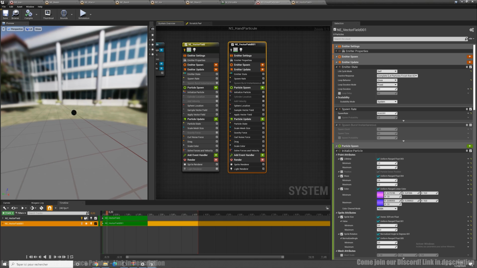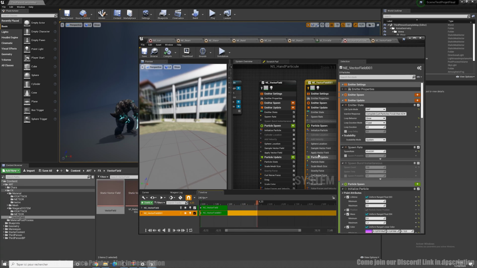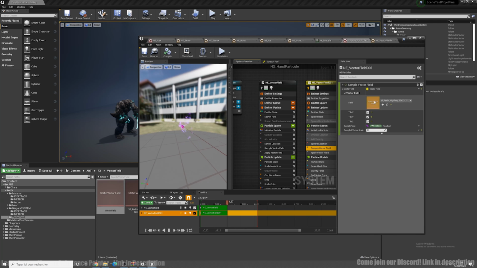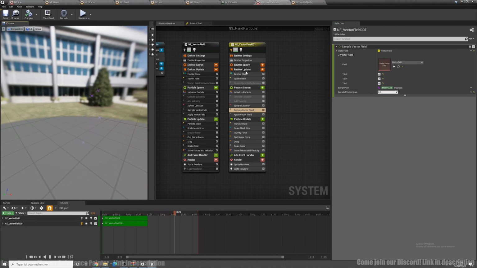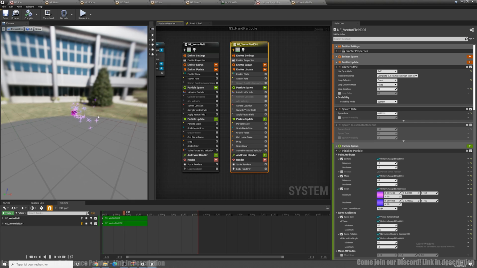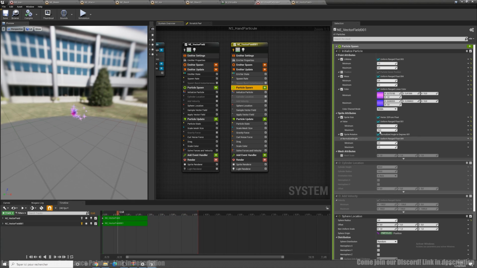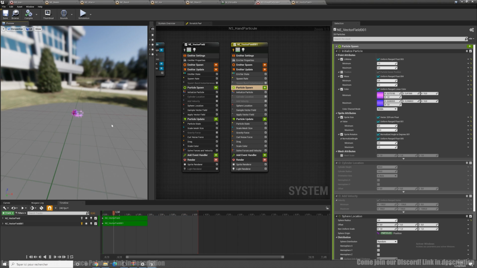And finally, I just duplicate that. Okay, I think I don't have the good vector field now. Yes, and I just duplicate to have variation, to have a bigger particle, and just change its color. Yep, that's all I think for this one.